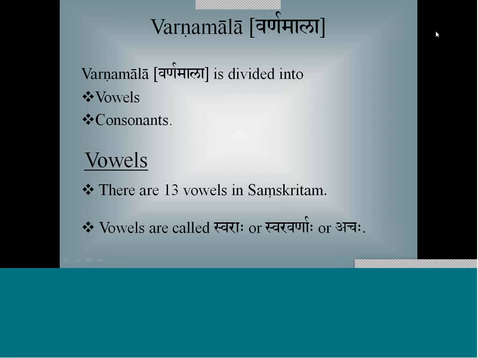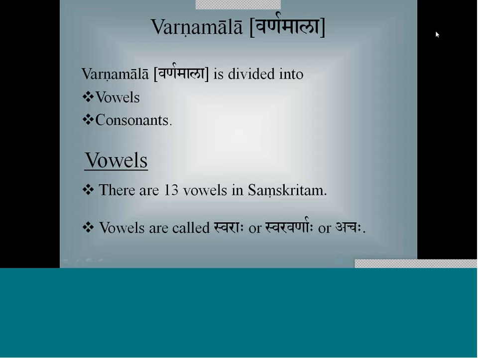They are called Swaraha or Swaravarnaha or Achaha. Achaha is an acronym used for denoting the vowels. When we see Panini Maheshwara Sutra, then you will understand what Achaha is.